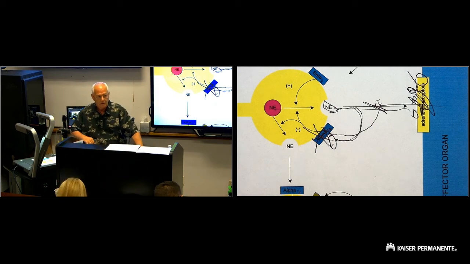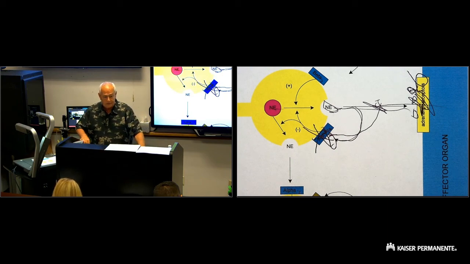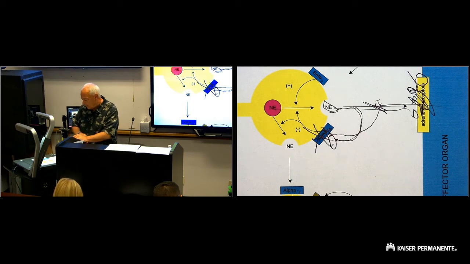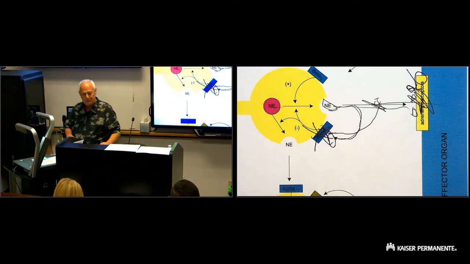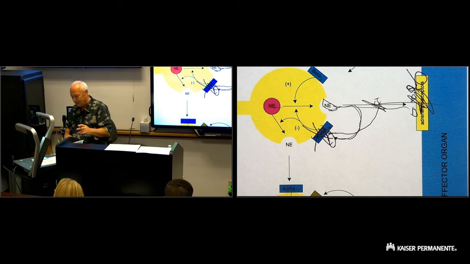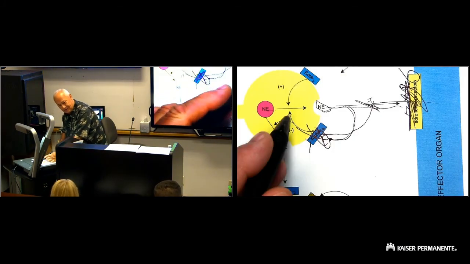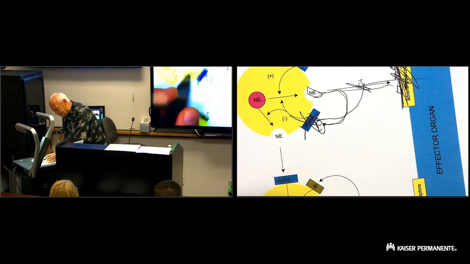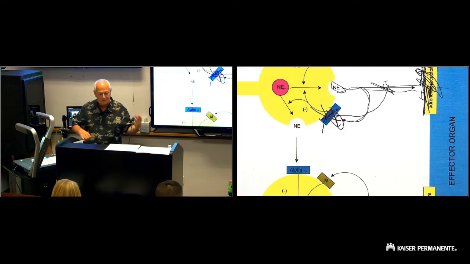Phentolamine, or Regitine, is another alpha blocker. If you give them, they block this receptor, and so they enhance norepinephrine release. So that's sympathomimetic as well. Well, it can be, but they also block the receptor here. So even though you get more norepinephrine release, it doesn't go to the receptor because you blocked it with the drug.